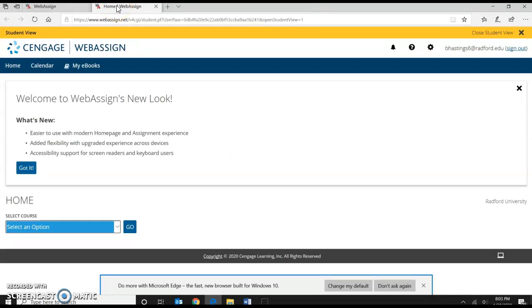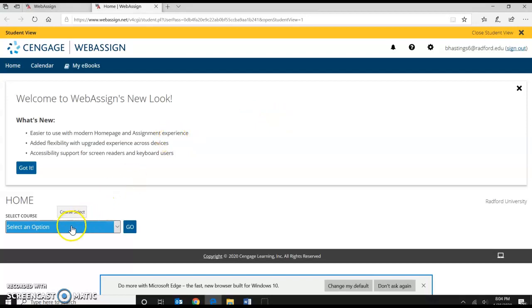Now, everybody gets a free 2-week trial. If you've already purchased a code, then you will see that somewhere on the screen. They don't give me access to do this since I'm an instructor and I've already paid for this, but you will see that it's prompting you for payment. It says that you're on a 2-week trial, and if you click somewhere on there, it'll say where you can enter your code. When you enter your code, number one, you need to make sure that you enter it exactly as it is. It'll say something like Cengage dash RMY and then a bunch of letters and numbers to follow. Make sure you enter it. It is case sensitive and it does need those dashes.